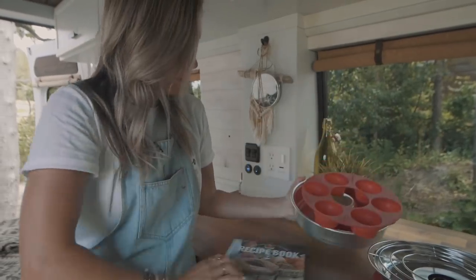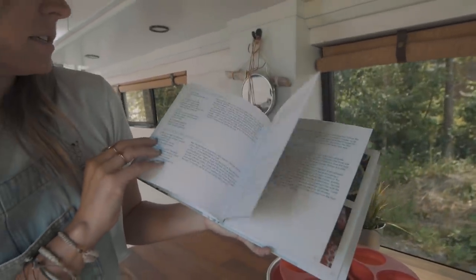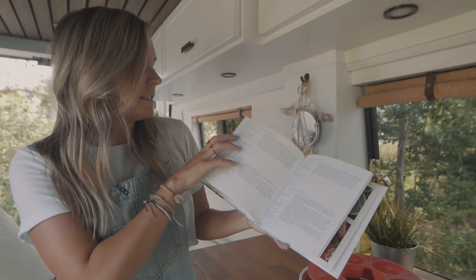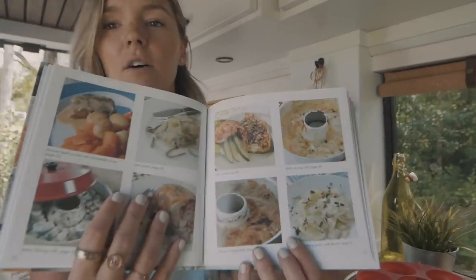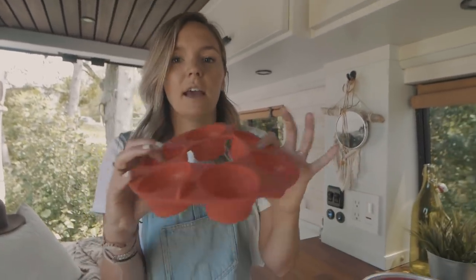It also comes with a recipe cookbook. There are so many things in there. Thin pancake mix, blue cheese and ham pie, seafood lasagna, rice and chicken gratin, salmon pie. Ooh, salmon pie looks good. Check this out. So this is insane. You can actually cook everything in there.